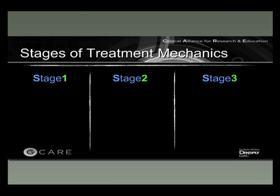Another very important topic that I would like to cover, at least give the introduction to, is the stages of treatment mechanics. This is really the core of the mechanics in order to have a very efficient and practical way to achieve the result.